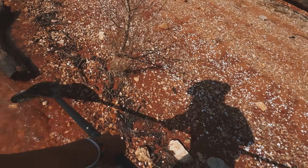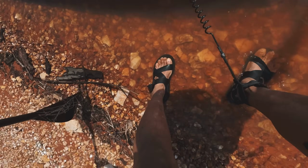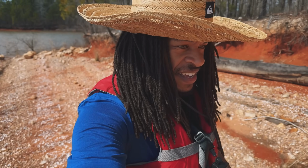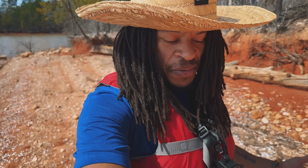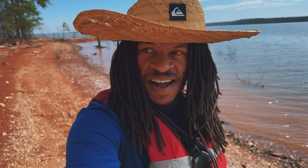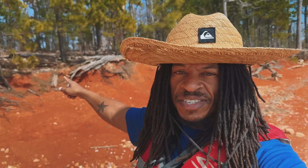There's a sole of a shoe. Made it up on this random little beach. See, this is the beauty of paddleboarding. Like, check it out. You got your own little beach. You could set up a chair out here if you wanted to. And then you got this area to explore.